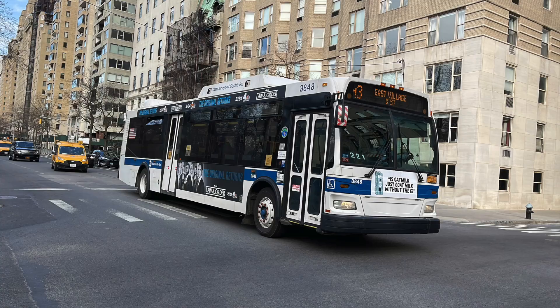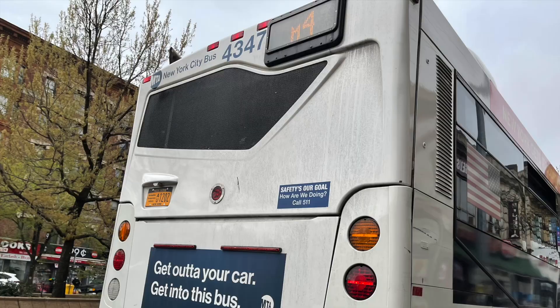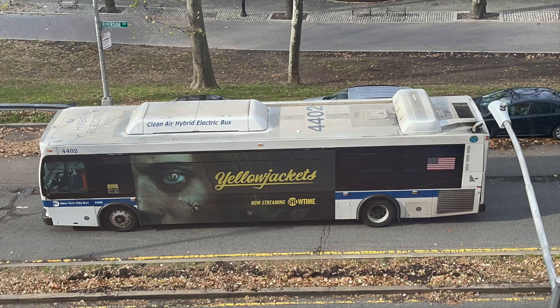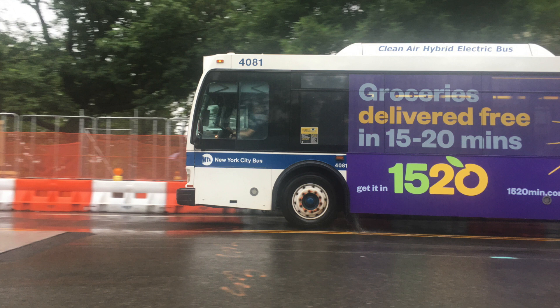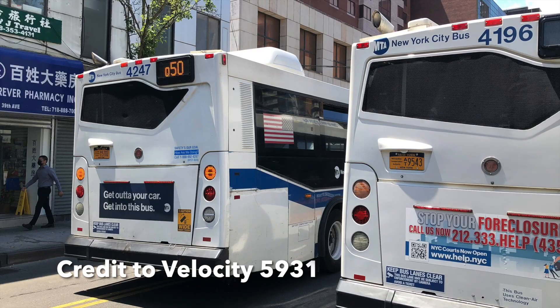Manhattanville retired next-gens 3848, 3859, 3869, 4073, 4043, and 4047, and sent 4259, 4269, 4243, 4263, and 4402 to LaGuardia, ending the 4400 series era at this depot. 4081, 4247, 4243, 4245, and 4362 were sent to East Chester Depot — not scrap, but the depot — for either training or revenue service, not retirement. Thank you, MTA, for listening when I said this in May's update.